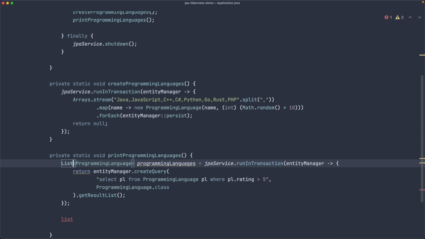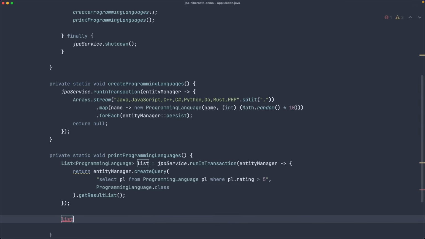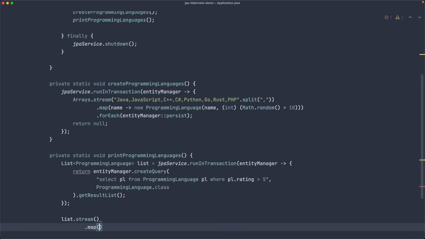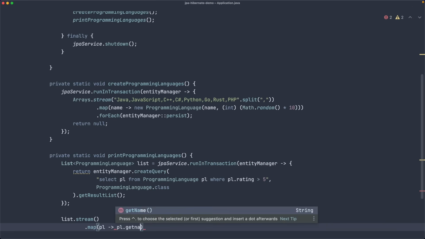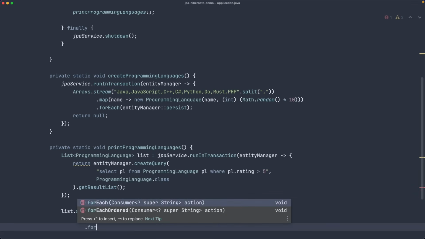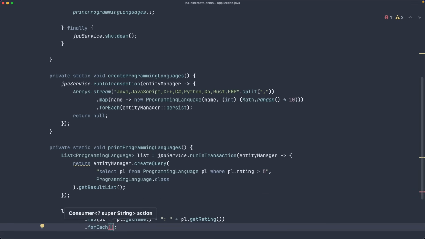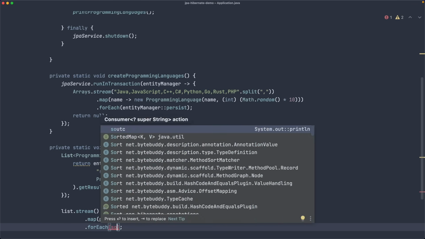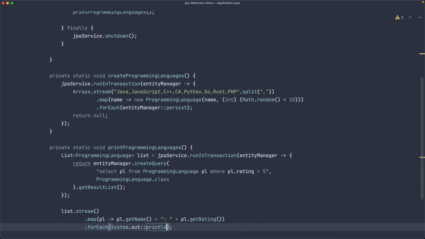What do I call that? Let's call this for simplicity list.stream.map. So we have a programming language, and we're going to convert that to a string. So get the name plus colon plus programmingLanguage.getRating, and then forEach we're going to do System.out.println.